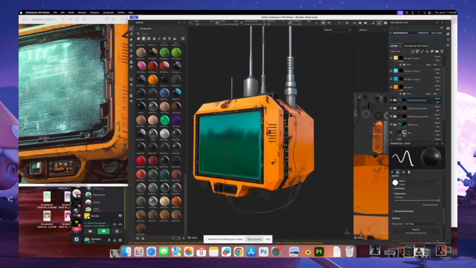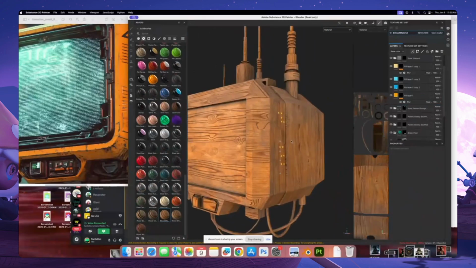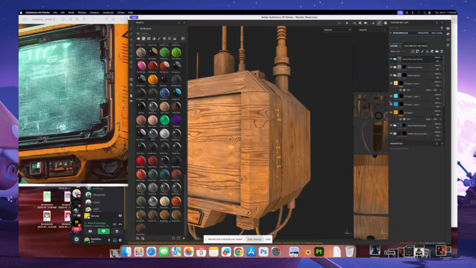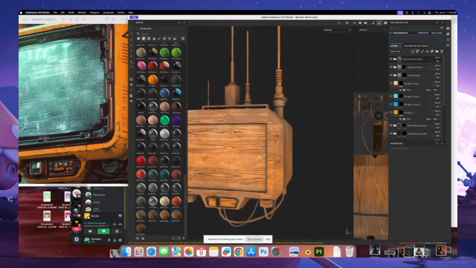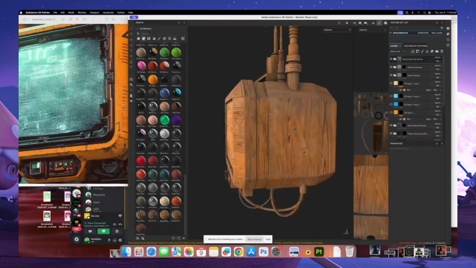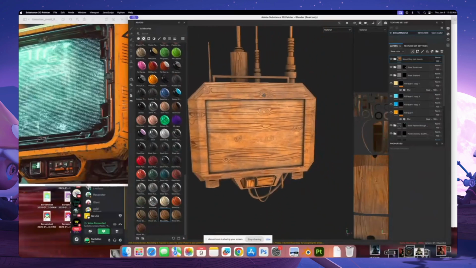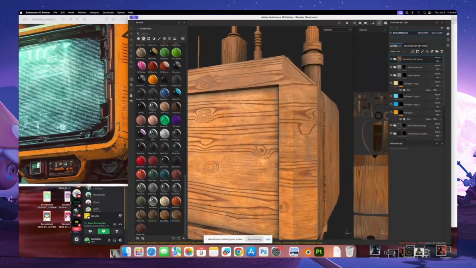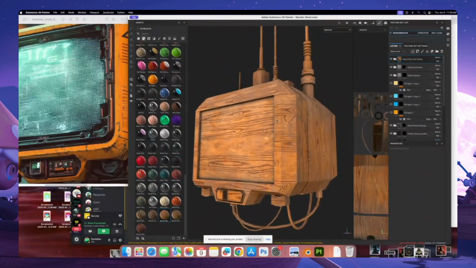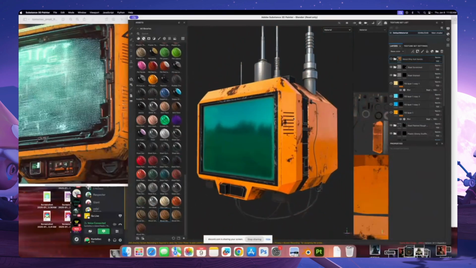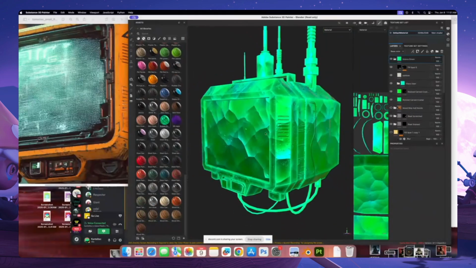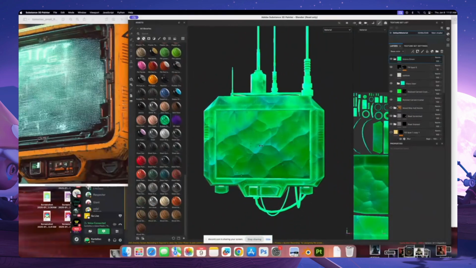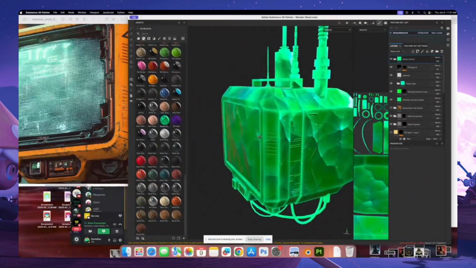Now, I said earlier, what if this thing was made out of wood, right? It's really as simple as just making it look like it's made out of wood. Ta-da! Just like that, it's now wood. It's as simple as just putting a new material on. The underlying geometry is important for defining structure, but to define truly what it is, it's all in the materials. This was the material I made for my crystal guy. Now it's a giant crystal. Easy peasy.